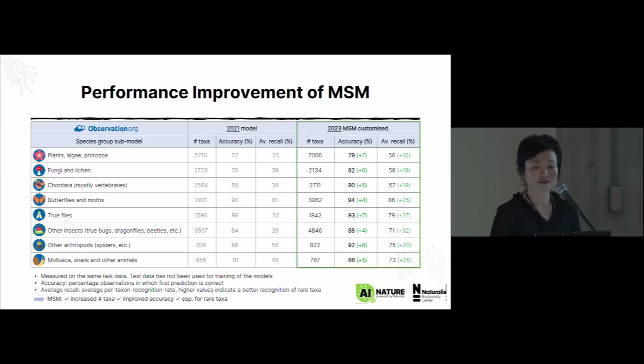And also, you can see the average recall, which is an indication of how well the model can identify rare taxa, has improved. This is thanks to the fact that we can pull the data from different biodiversity sources. So if for specific rare taxa one organization only has a limited number of images, while we can have other images from a different organization, we can pool the resources to improve the performance.